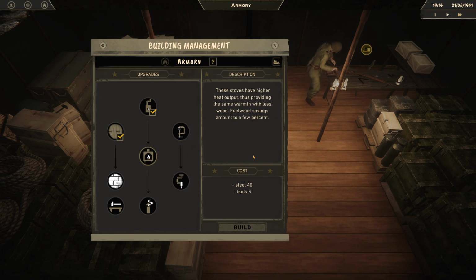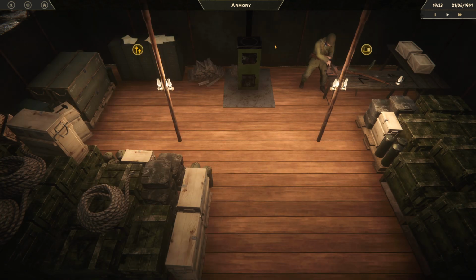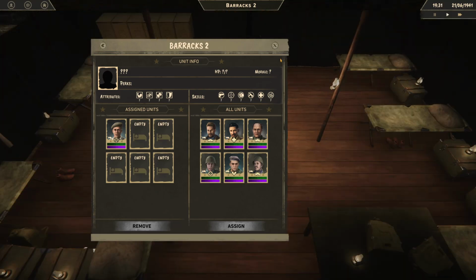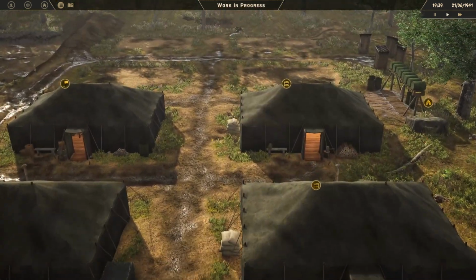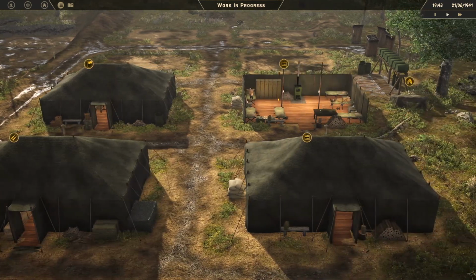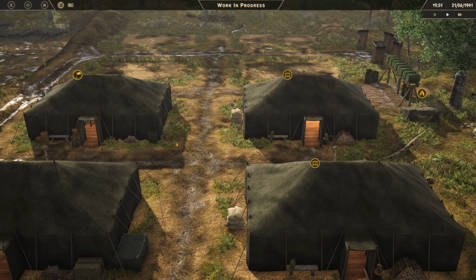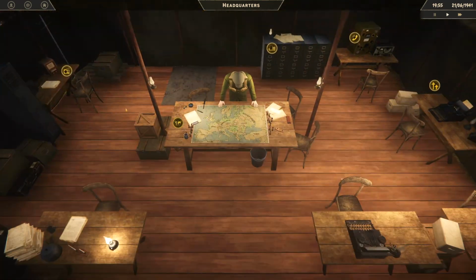We can also upgrade the stoves to make them more efficient, which could be handy, particularly when you're managing resources throughout the campaign. There is going to be a lot to pay attention to here in this camp that you build up over time and introduce more staff to, as well as the soldiers that you go on missions with.